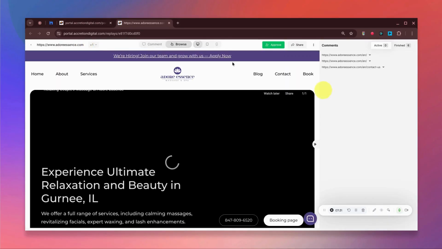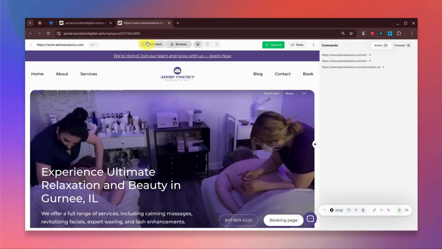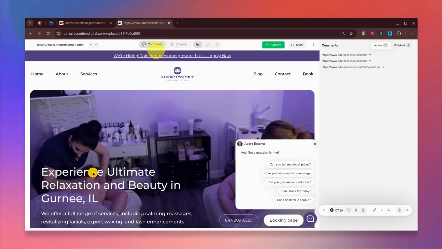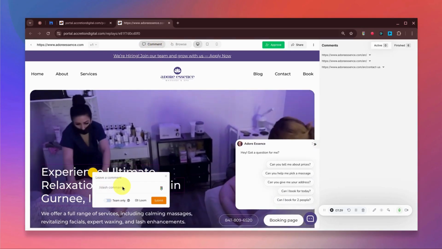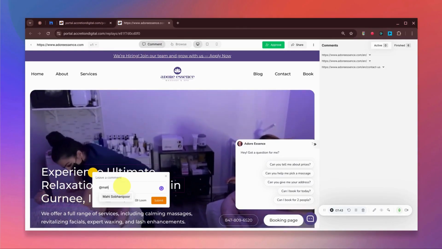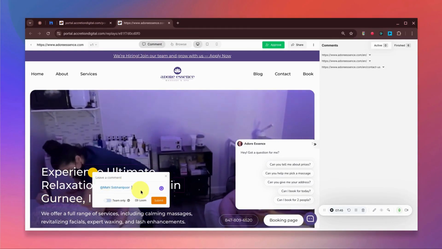And very similar to how we give feedback for social media posts, you'll also be able to do the same thing with your website where you click on comment. But we do have a separate video specifically for the websites, right? But there's a way to also leave comments there too. In this case, you would probably just want to tag your client account manager and let her know about all the different changes and stuff that you want to see done.